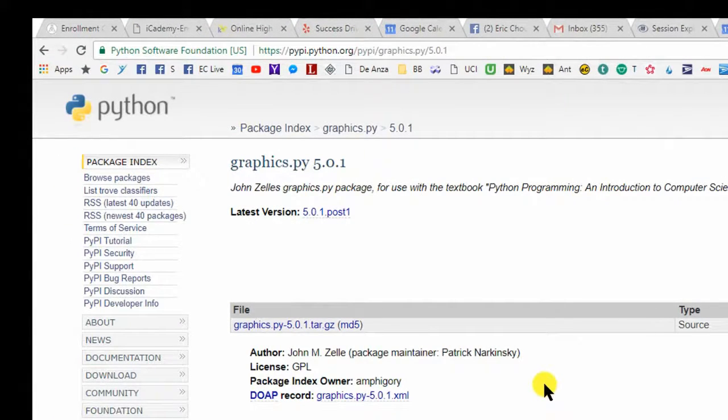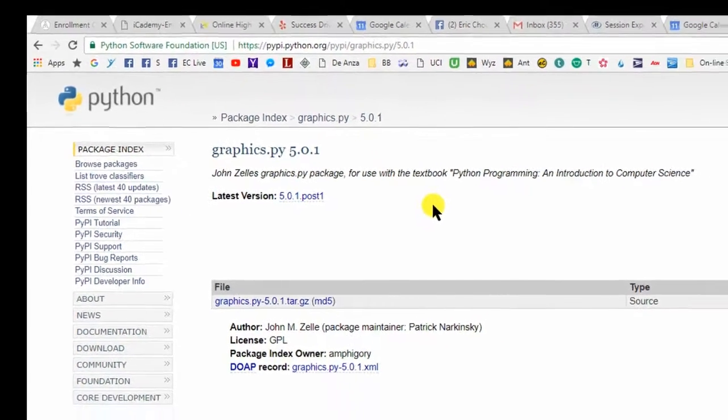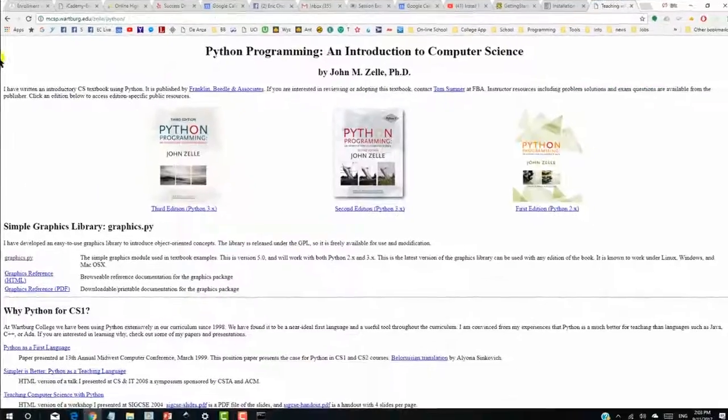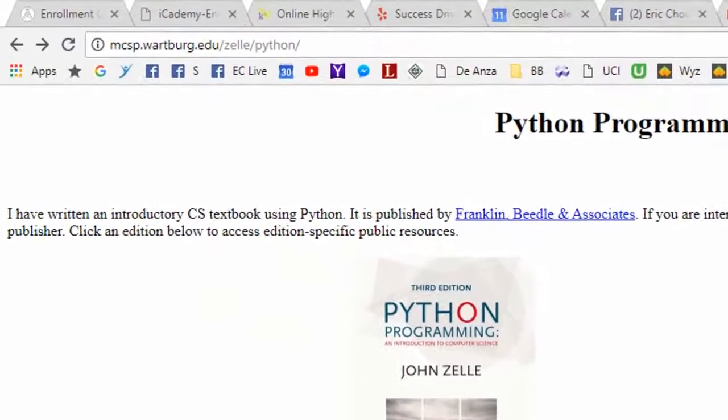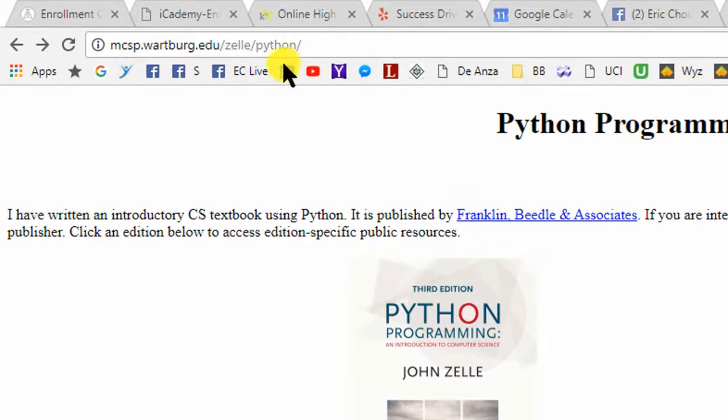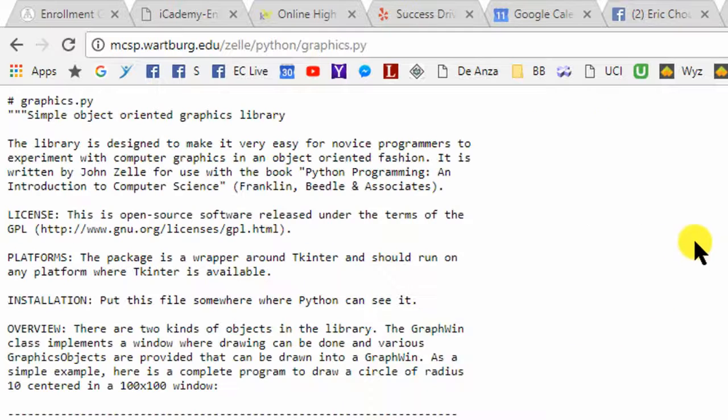The next package I would like to show you is this graphics.py. That is a graphics package written by John Zelle. He has a good book on Python, so you should come to this website and I will show you how to install it as well. To install the graphics.py, it is quite easy. You simply come to this website and then click graphics.py. And then it will show you this Python file.